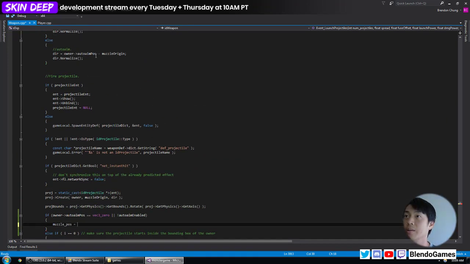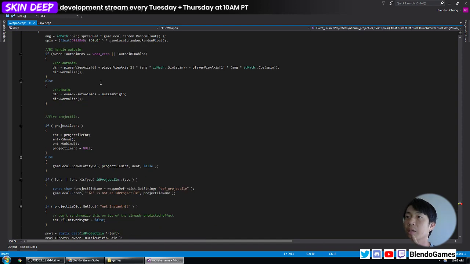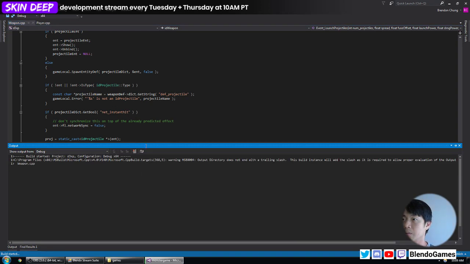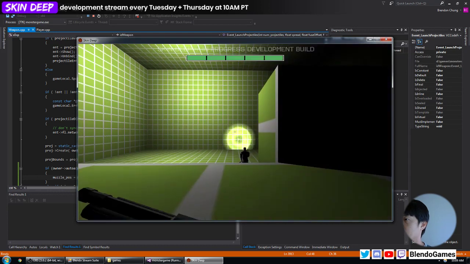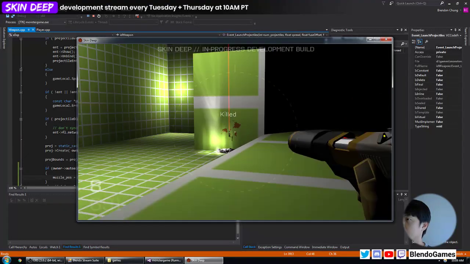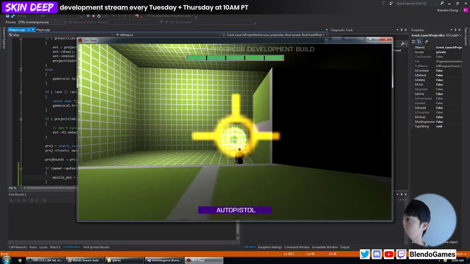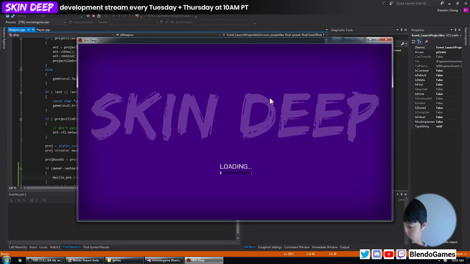Let's just try spawning it in the actual auto aim position. Owner auto aim position. Let's see if this just works. That would be great. Okay, load it up. Okay. Oh, so far so good. Let's try it one more time. Cool.